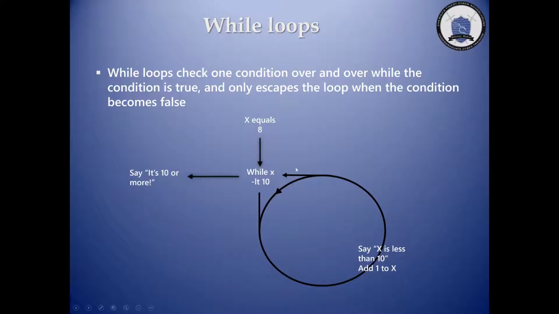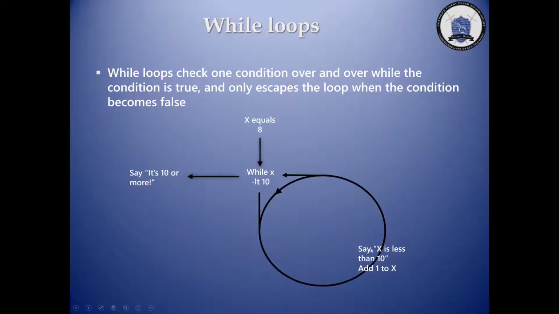So it's exactly like an if statement, except a loop will continue to test that conditional over and over and over, right? So we have x equals 8. Is x less than 10? Yes. If it's true, then we're going to go ahead and do something. We're going to say 8 is less than 10, and then we're going to add 1 to x, and then we're going to test it again.